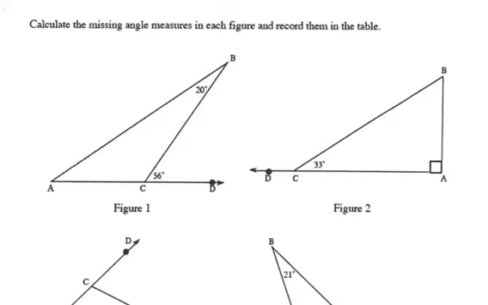So we're going to calculate some missing measurements here. Now, in total, we know a triangle should add up to 180 degrees. I'm still looking for the measure of angle A here. Don't know what this one is. And I also need to know what angle ACB is equal to. So I want you to think about things that you know that we've discussed so far in this class. What are some missing things that we can figure out? I'm hoping that this relationship right here stands out to you.